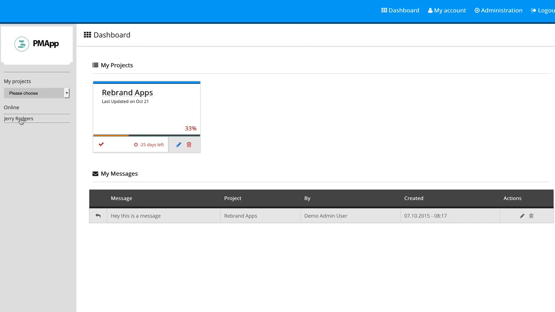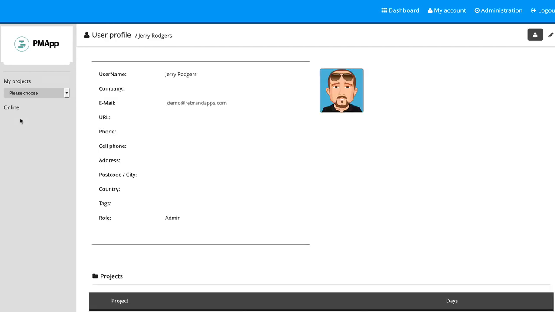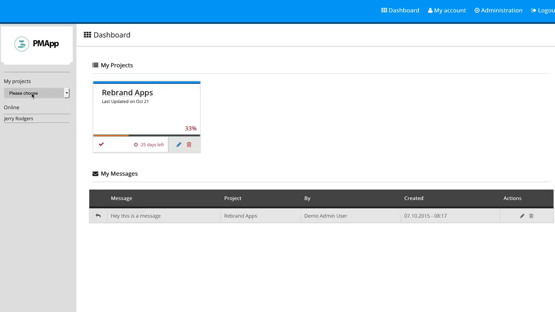You can see who is online and just click on the person and see a little bit about who they are. So that's on the left hand side. Then you could also choose a specific project right here on the drop down, and you could also do that right here. And you can see a little percentage of what percentage of completion this project is. So you can get just kind of a quick snapshot. And there's also all the different messages that would be pertaining to you as the user right here as well.